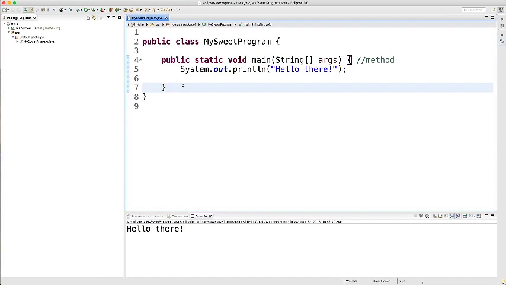And the only other thing I wanted to talk about in this video is this static keyword. And this is one of those things that's a little bit harder to explain without a lot of the background knowledge of object-oriented programming. We're going to dive into object-oriented programming deep in this series, but just so you know, Java is an example of an object-oriented programming language.